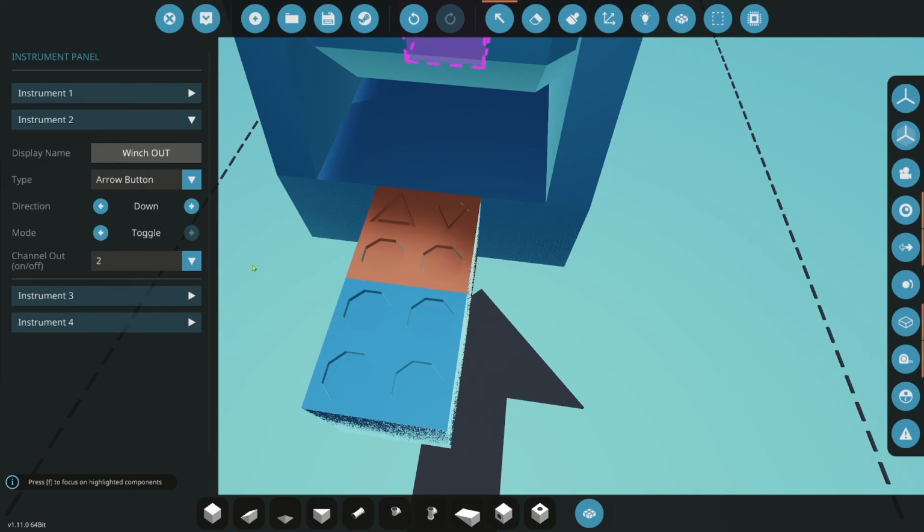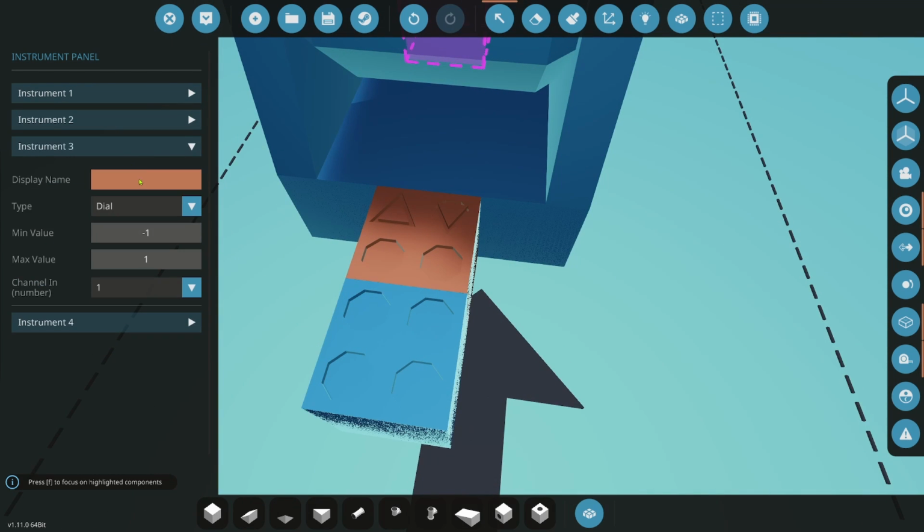All right, good. Next thing I'm going to do here is I want to know the length of my winch. This is going to be cable length. All right, good. That's going to be a dial 0. This winch here has 150 meter total cable length. That's going to be 150. That's going to be 3.